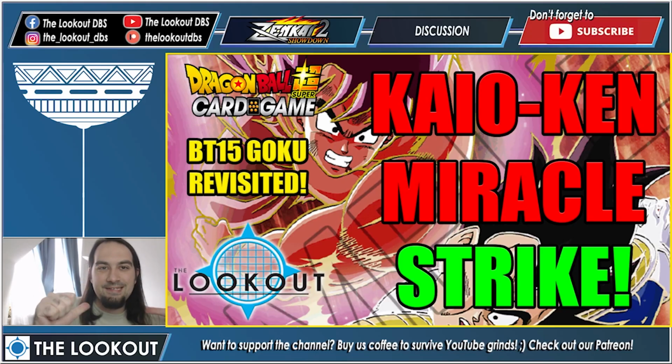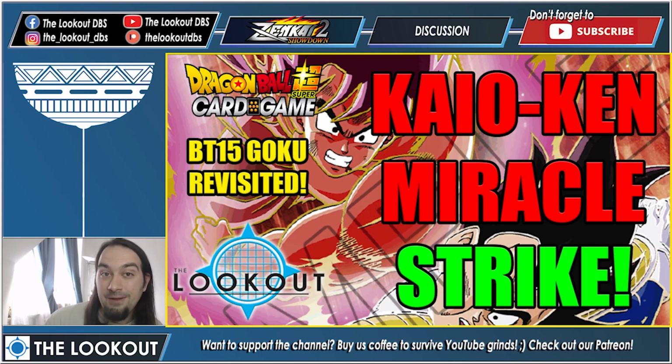What's going on, guys? This is Damien from The Lookout, and today I am showing you my BT15 Goku Revisited Kaio-Ken Miracle Strike deck. BT15 Goku is arguably one of the worst leaders of all time. Though that's the consensus online, I think this leader is actually good, which got a lot of support, but lately there has been something which has enabled you to run this Miracle Strike build, and it's very cool, and I can't wait to show it to you guys.